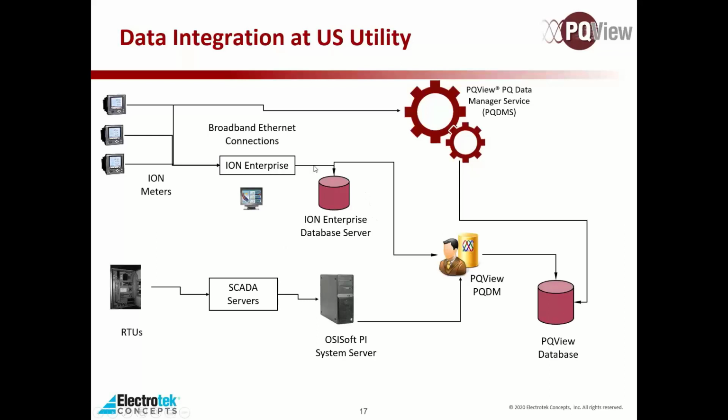They had the Power Monitor Expert system set up, and that's how they were bringing in the data, and then they were bringing it in via PQView. And they then actually started having troubles with this system. So we had these two systems running in parallel. I think they've since retired the Ion Enterprise system, but for a while they were running them in parallel while they were transitioning over from PQView 4 to talking directly to the meters via PQDMS.